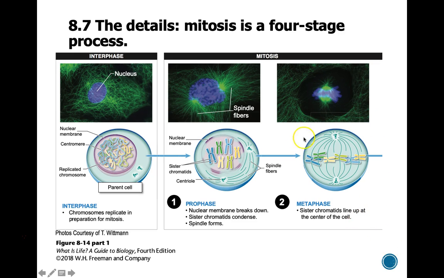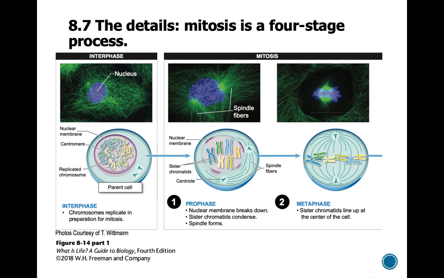So this phase in which all of the chromosomes are lined up in the center is called metaphase. Meta meaning middle. It is the phase where the chromosomes are lined up in the middle. If we look at our cell up here, we can see that. You'll just have to take my word for it that those are the chromosomes lined up in the middle. Here's our spindle fibers with our microtubules stretching from the spindle fiber to the chromosome.